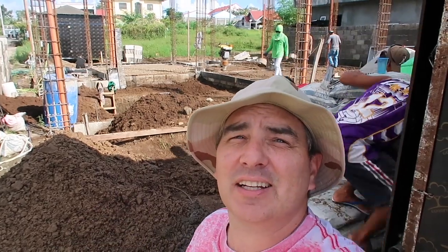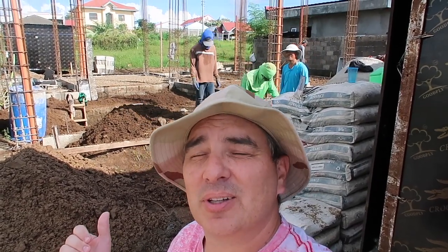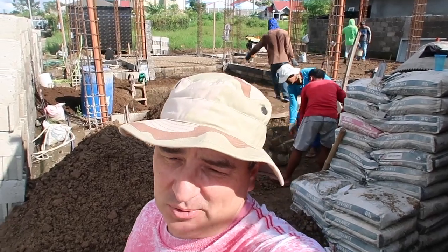Good morning! It is Friday. You guys are already busy this morning, getting this base rock pile going. They actually got about half of it gone, maybe more than that. They're getting it all out there, going to get it tamped down, and get started on pouring. But before that, they got to do the ironworks on all the foundation before they pour the floor. Let's take a look and see what they've gotten done so far and what the plan is for the day.